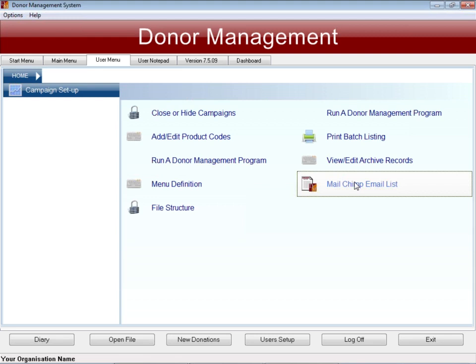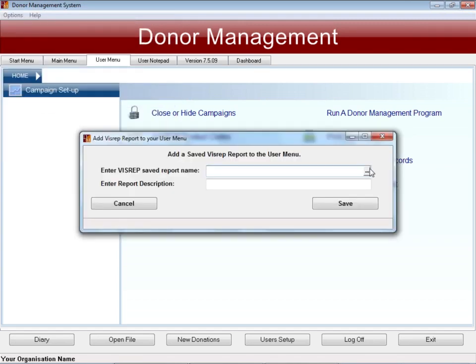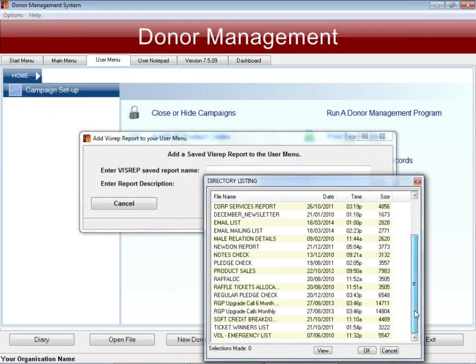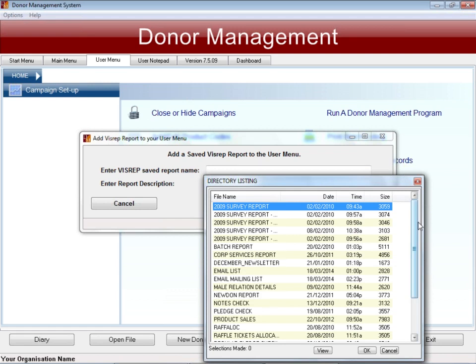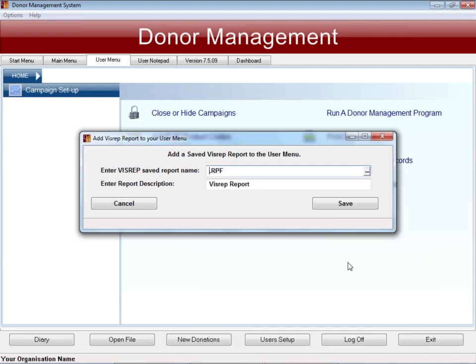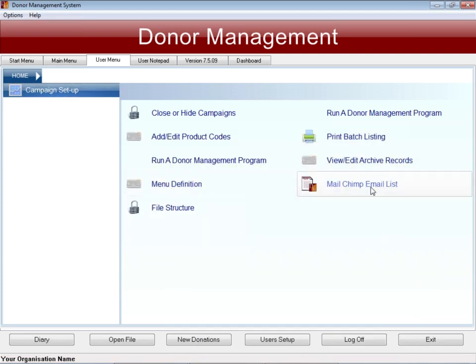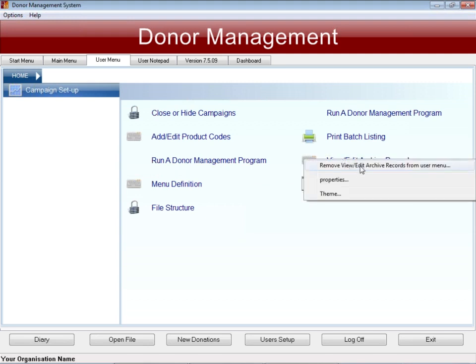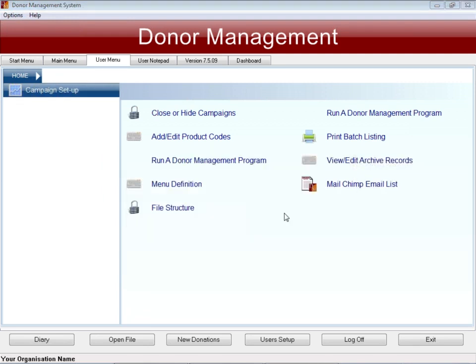So you can see that if you've set up the base report, and it doesn't particularly need to be an export to text file like I've done in this case, but really any report that you've generated, because you might have, as you can see in my list here, quite a few reports that you've saved or run in the past. But from that, you might say, look, I only need two or three reports on my particular user menu. And it will only be on your menu. Okay? So you can go through and add things. And just like I did before, if there's something on here you don't want any more, right-click and just remove it. Okay? So it really is customizable for yourself.